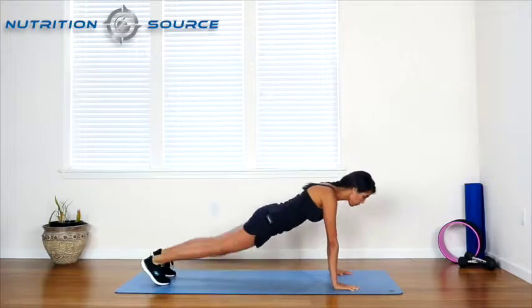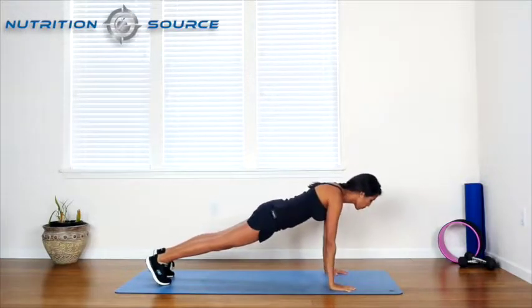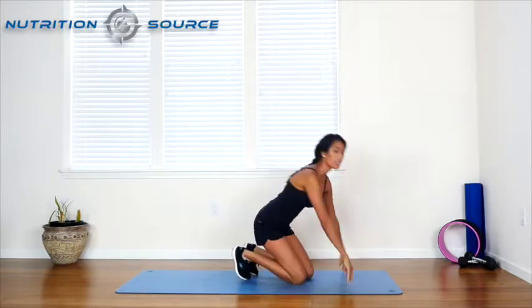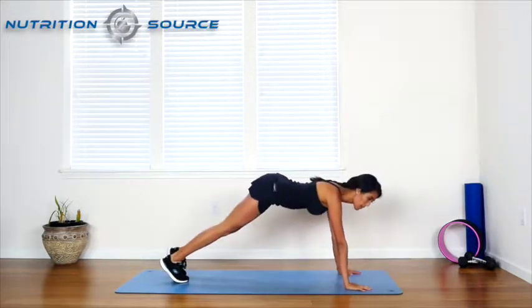And then eventually you'll be able to build up to your toes, and with the same form, elbows in, bend at the elbows, push up. And the important thing is you want to keep your core nice and tight and keep your glutes down so that you're neither sinking or sticking them up.